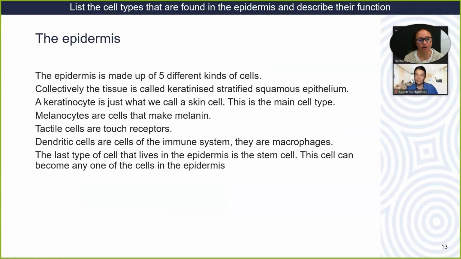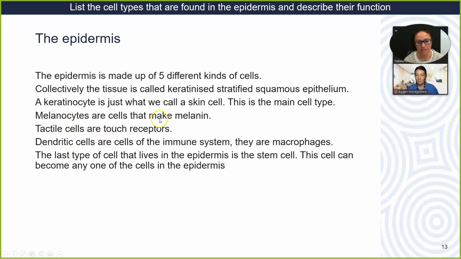Okay, so this is the first layer of the skin, called the epidermis, and because the skin is a tissue, it's made out of cells. So here are the 5 different cells that live in that part of the skin. Now, the major cell type of the skin is a skin cell, but it has a specific name, and they are called keratinocytes. And there are also other ones there that have different jobs, okay?